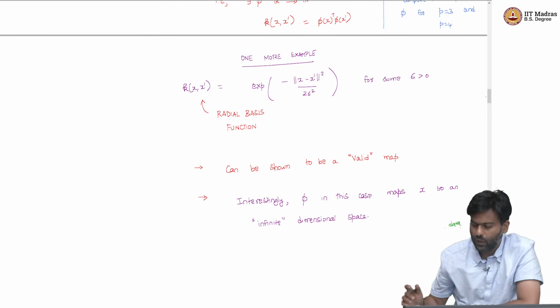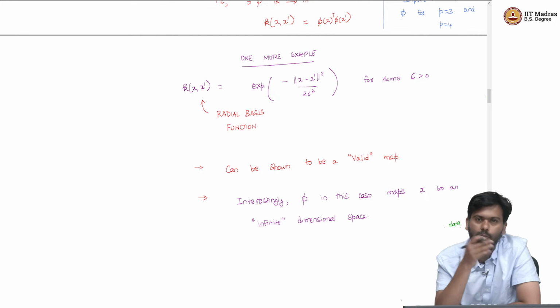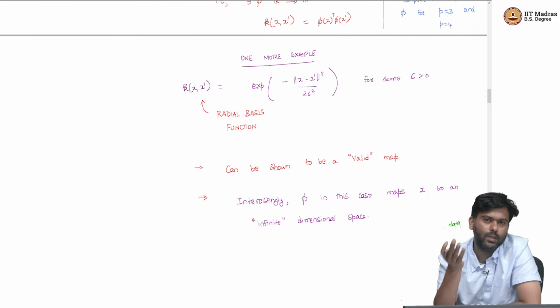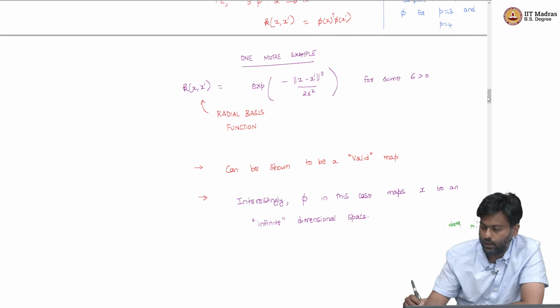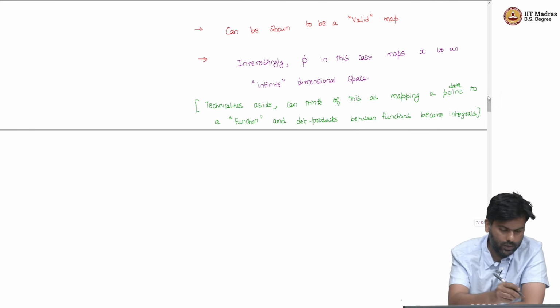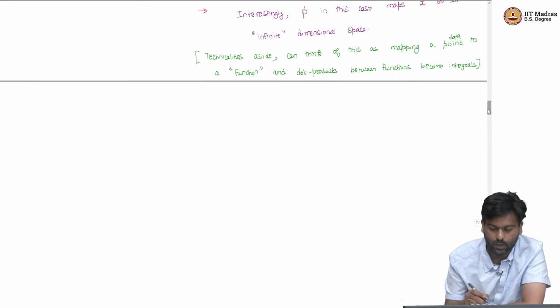Yeah. So, what we have done now is we have given you multiple examples. It's a whole family of examples, polynomial maps, and then there is this radial basis map and so on. But in general, can we give all these valid maps a name? Yes, sure, we should give these valid maps a name because they will become useful. And the name that is used is what is called as kernels. So, this is a kernel function.